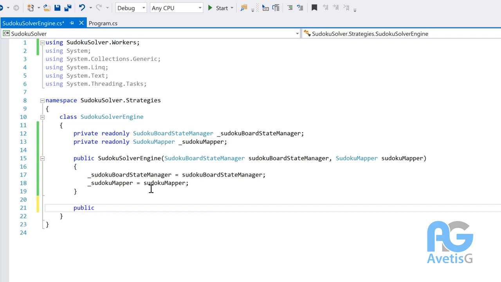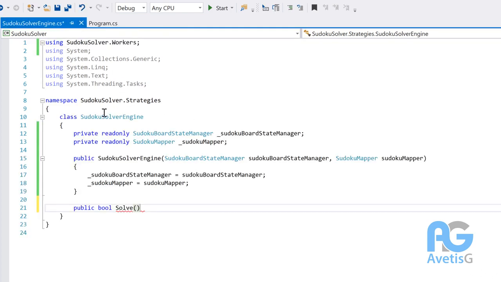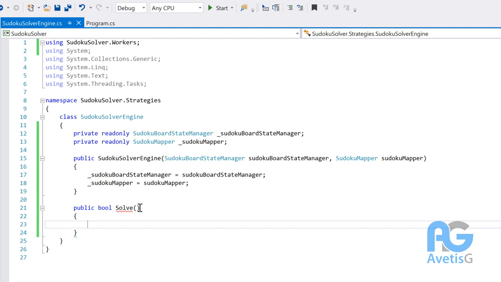Next is our method, which we're going to say public bool Solve. This is not the same Solve that we saw on the interface, by the way. It might be a little bit confusing. This is still not being used. This is kind of like sitting there. We're going to get back to it in a little bit. The Solve, it's the same name, but it's a different method. It has nothing to do with the interface. So this Solve is also going to take in a two-dimensional array, SudokuBoard, I'm going to call it.